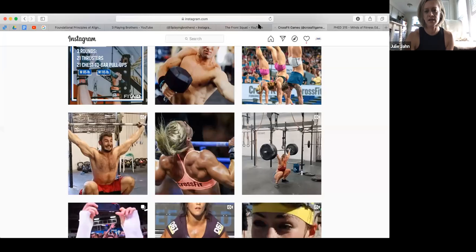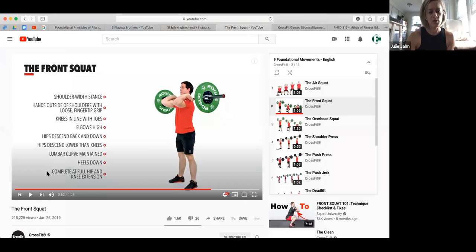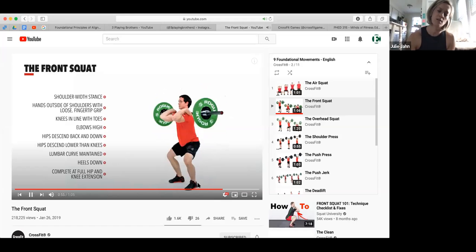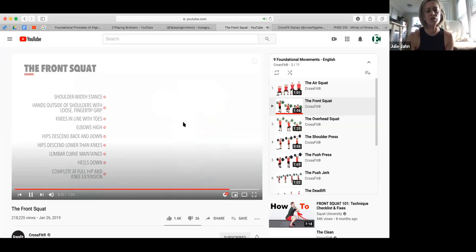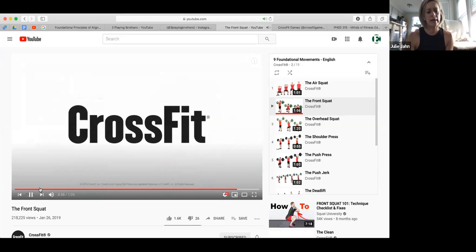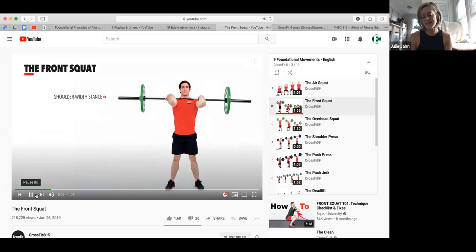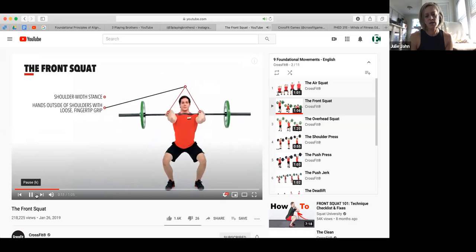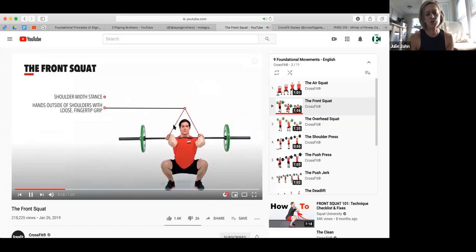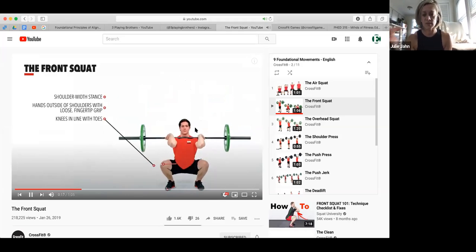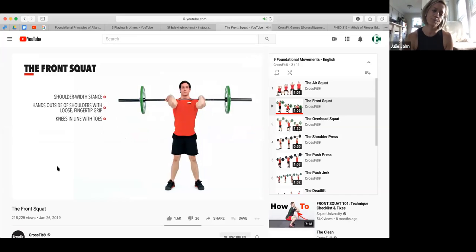All right, another example we're going to look at in the front squat. This is a great example. So we already talked about base. We already talked about core stability, dynamic tension. We're going to play it again, and we're going to look at our joints stacked. And so he's got a pretty good job of keeping shoulders over the hips right here. As he goes down, there's no shifting left and right laterally.